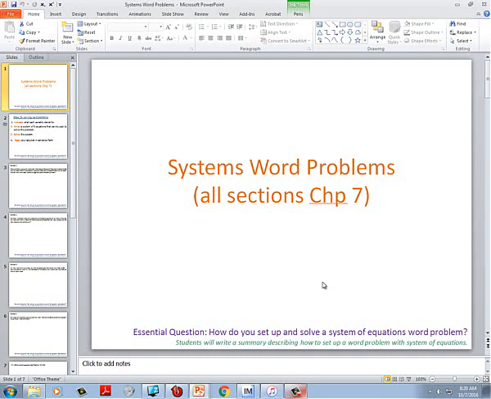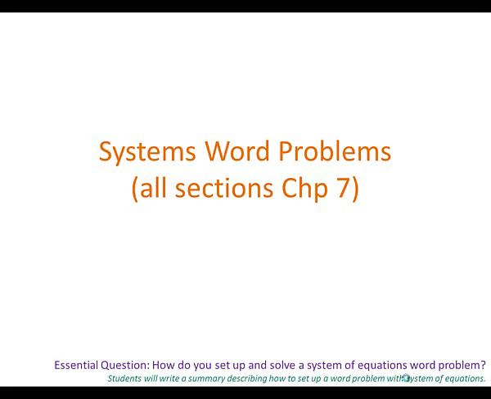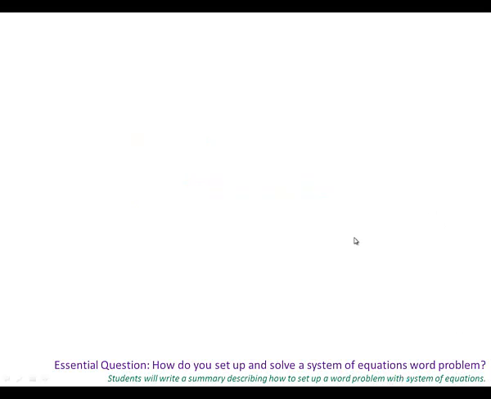Okay, so what we're going to talk about today is how to set up a system using a word problem. What we're building towards is actually the task we're going to do. Eventually, you're going to be writing your own word problem, not for a system, but for a system of inequalities. So that's where we're going for the performance task. We're going to work on setting things up.